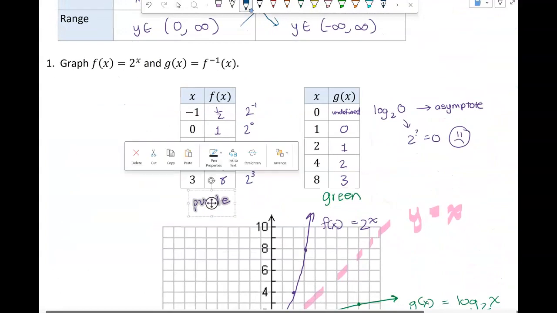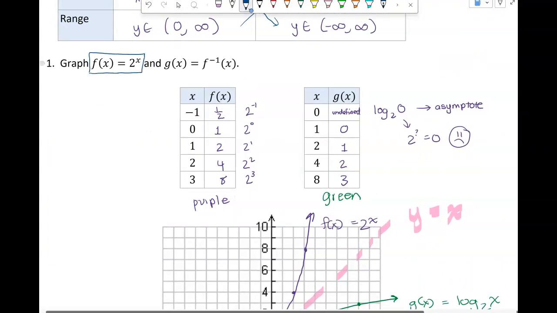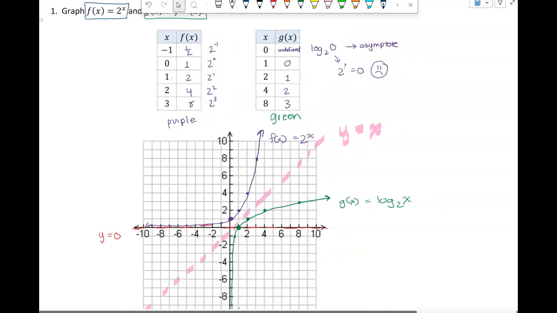If we were to graph the exponential function f of x equals 2 to the x, and compare it to its logarithmic version, or the inverse, let's do a table of values of the original base. We input x values negative 1, 0, 1, 2, 3. 2 to the negative 1 is really 1/2. To the 0 is 1. To the 1 is 2. To the 2 is 4. And to the 3 is 8. Then I draw it in purple. Here I have it, and purple is all those values drawn out here.